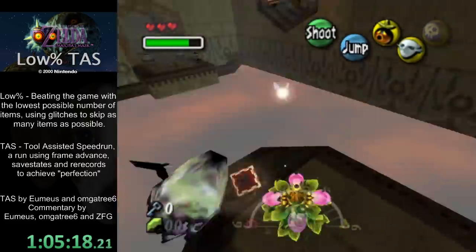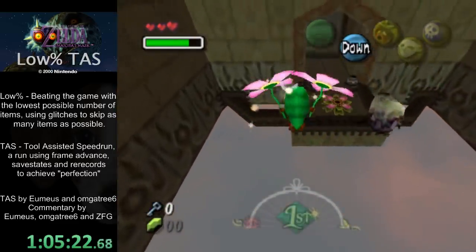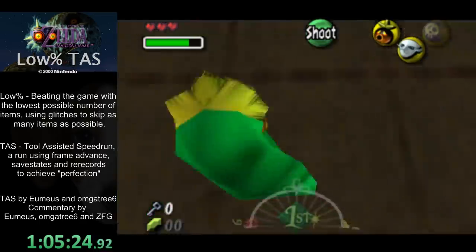I tried really hard to find a way to get across this room without a Deku Flower, but it's just barely not possible.